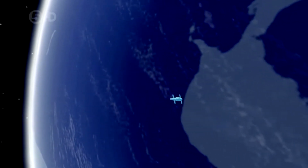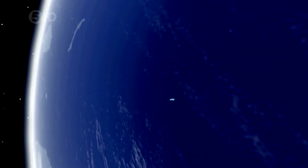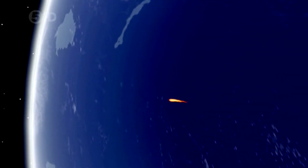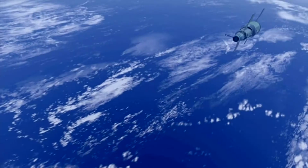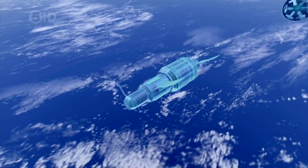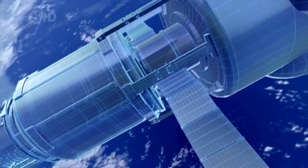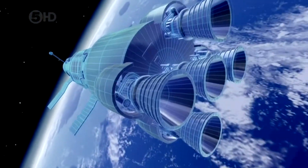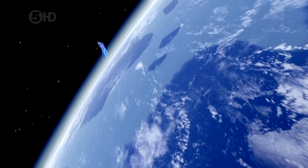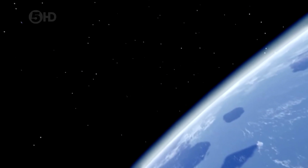If the speed dropped below orbital velocity, gravity would have pulled the craft back to the Earth, with disastrous effect. But using a rocket to boost Salyut was risky. They go off with a bang and burn out quickly. An uncontained blast could have sent Salyut careering into deep space. Engineers needed a rocket they could keep in check.